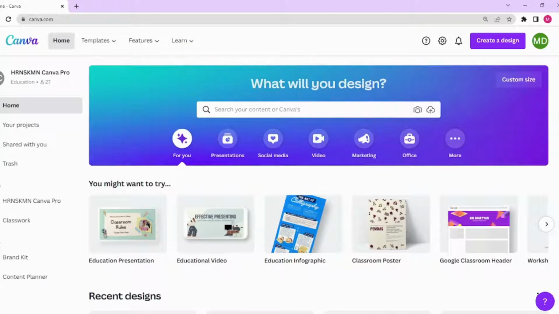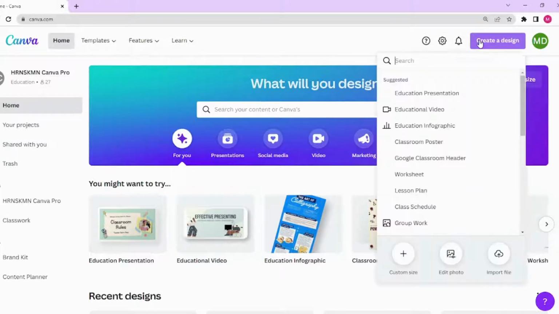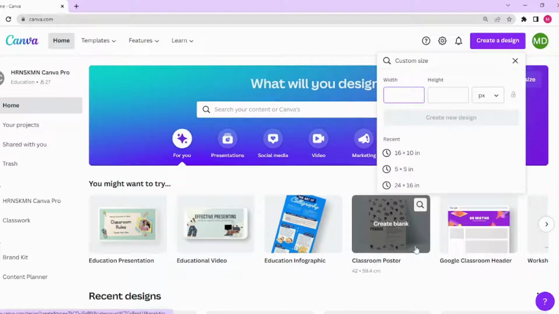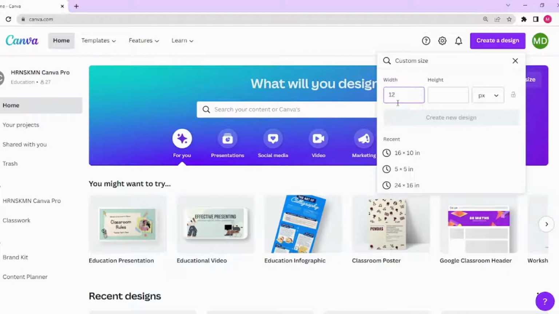So here on top, this creates a design. Here you can choose a custom size for your design on the drop down. When you want to create a design, you just click on custom size and choose a custom size. Let's say you want to create a design that is 12 by 12.